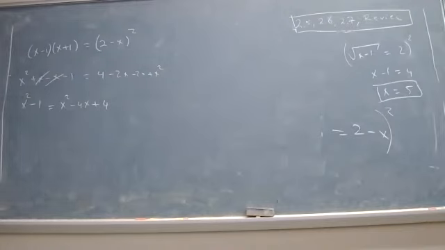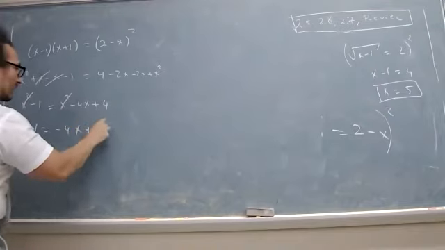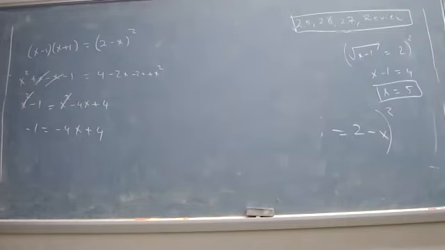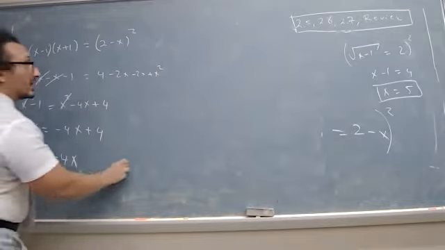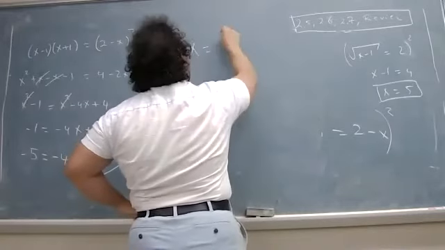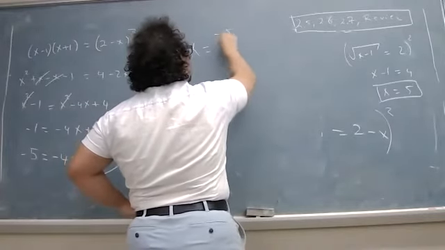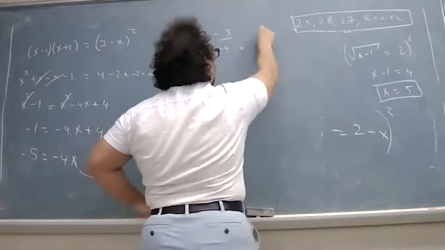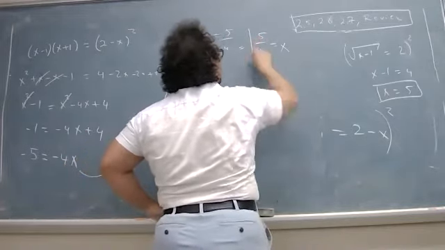Very good. This is very good here, because notice that I can subtract the x squared from both sides, and they cancel. So I get negative 1 is equal to negative 4x plus 4. Notice that I can subtract the 4 from both sides, and I get a negative 5 over here. That's equal to my negative 4x. And guess what? We can stab the problem in the heart and finish it off by saying that this is a negative 5 divided by a negative 4, which is just positive 5 over 4, which is my x.